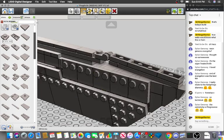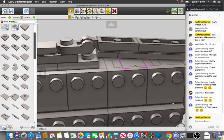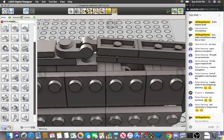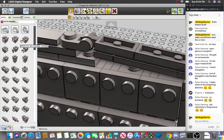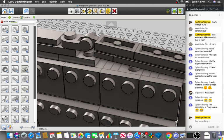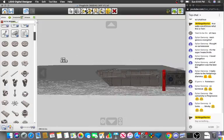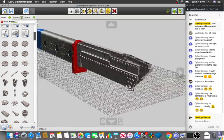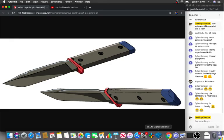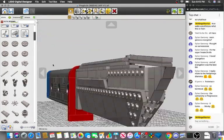So we'll actually come in and kind of close this off just a little bit if we can. So this piece here, there's nothing under it, so hopefully, fingers crossed, we can put a 4-sided one, and then maybe, just maybe, sneak in a plate. No. Okay. Can we sneak in an ingot? No. Okay. Yeah, it does. I love this portion here, and I like the tip out here, but I don't like what's going on up here. Ooh, we could switch this to being curved pieces. Maybe. That'll help it look a little bit more smooth.